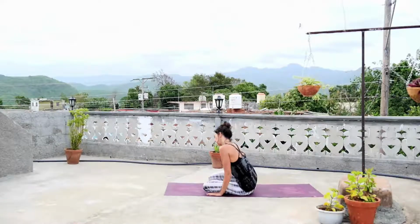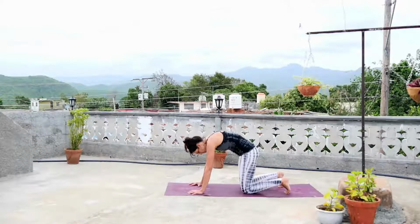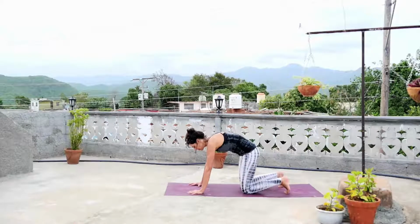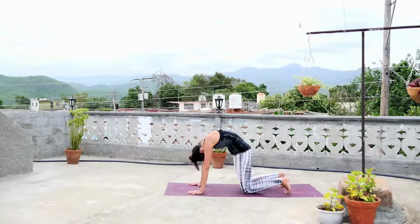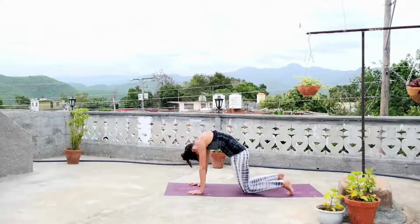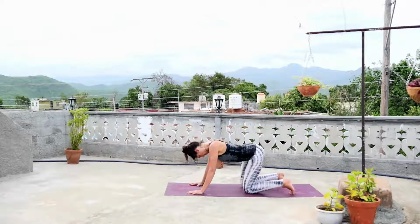Now come to your fours, for cat cow. Looking up and breathing in, opening your chest, looking down and breathing out. Look up, breathe in, look down, breathe out. Now move your hips in either direction, bigger eights on both sides. Wake up your lower back and move from the left to the right.